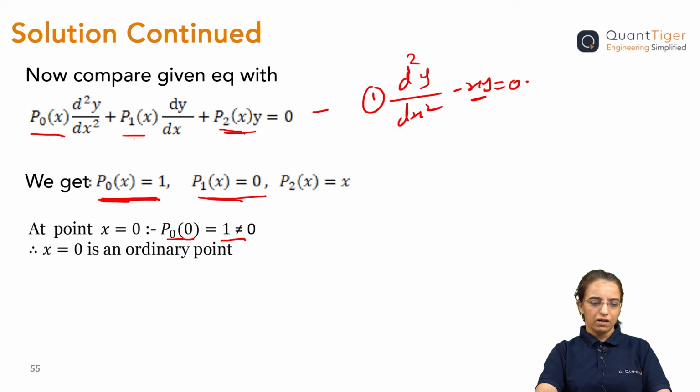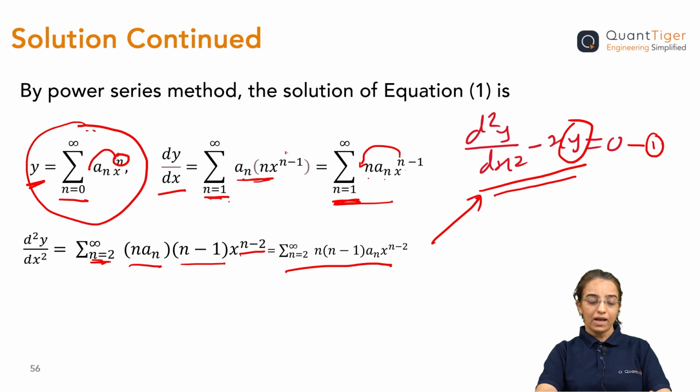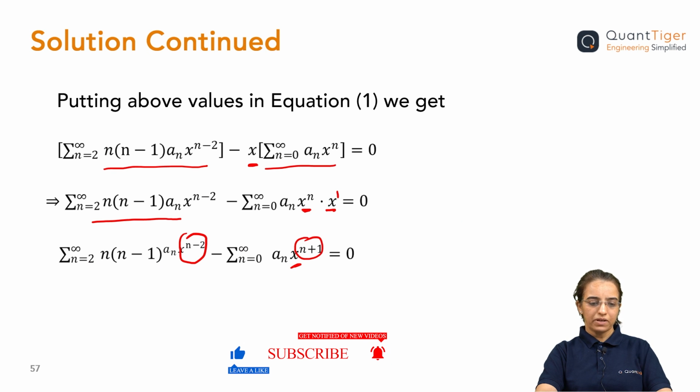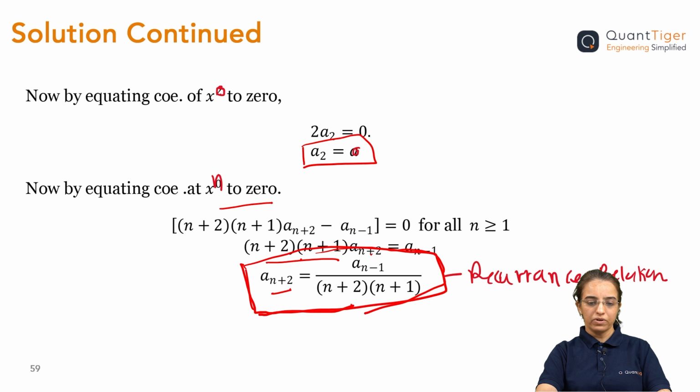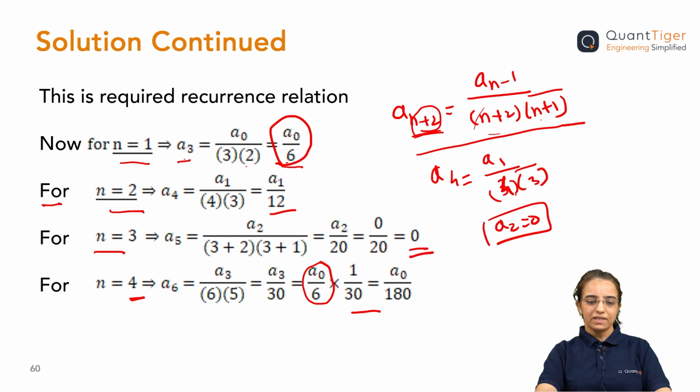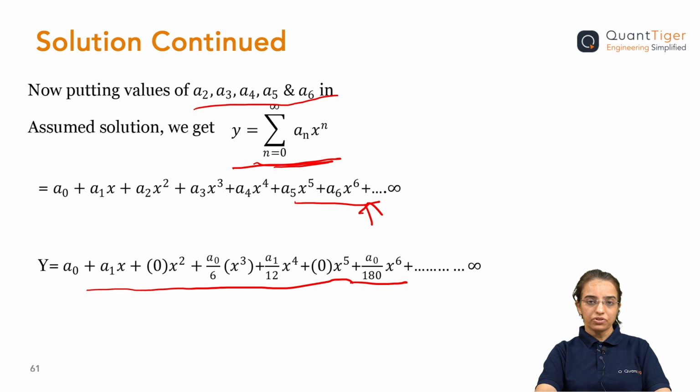Then we assumed the solution. After assuming the solution, we followed some expansion rules under the summation sign. After that, we did the substitution like n is equal to 0, and we found the corresponding values of a 2, a 3 and different coefficients, and then finally we kept the values in the assumed solution, so that we get the final solution of the given equation. So, these are all the steps. This is how we have to find the series solution for the given differential equation.